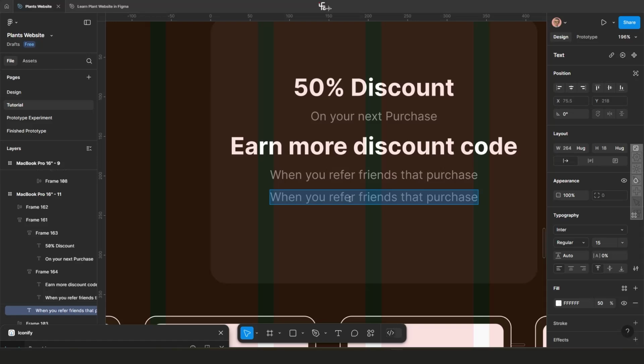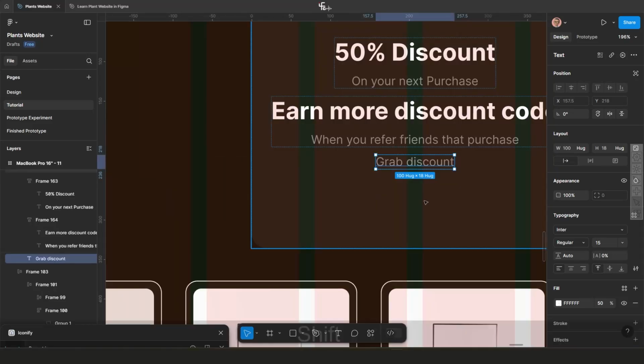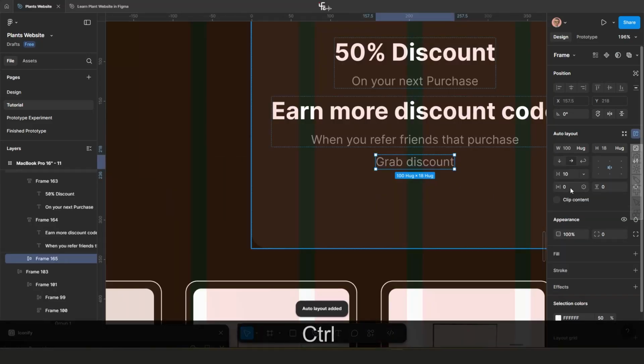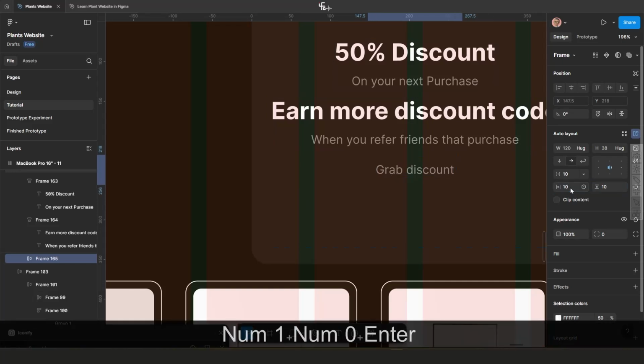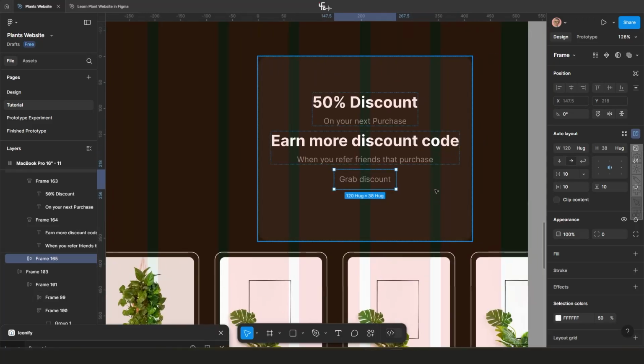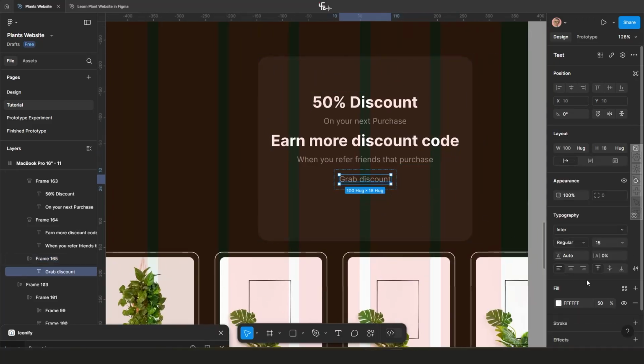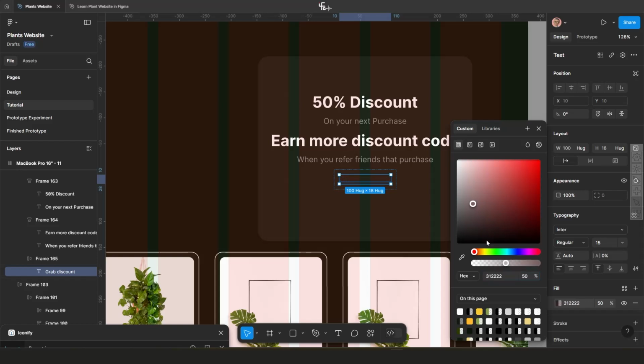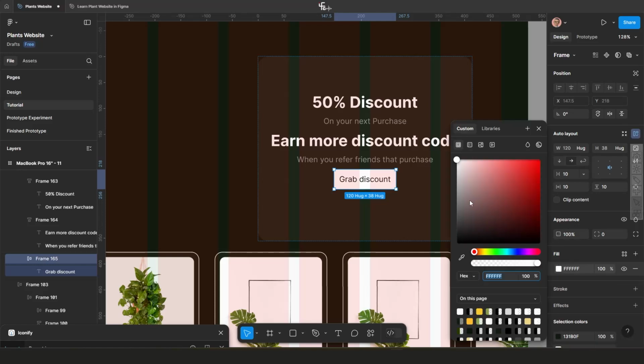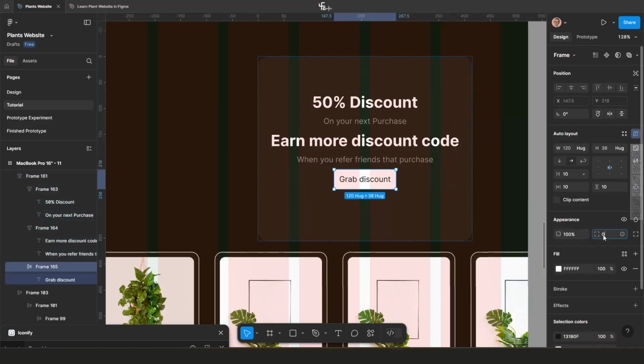So what I'm going to do is to write. So when I have something like this, I'll press Shift A to add auto layout, and I'm going to make the padding 10, and I think I'll select this, make it black. Everything should be no, not black, just this color. And I'm going to make the fill of the auto layout white, basically, and give it a rounded corner of 10.